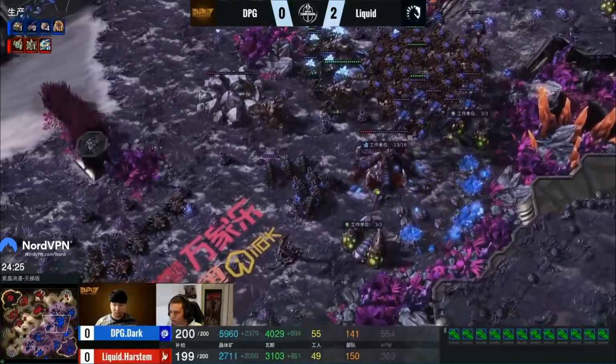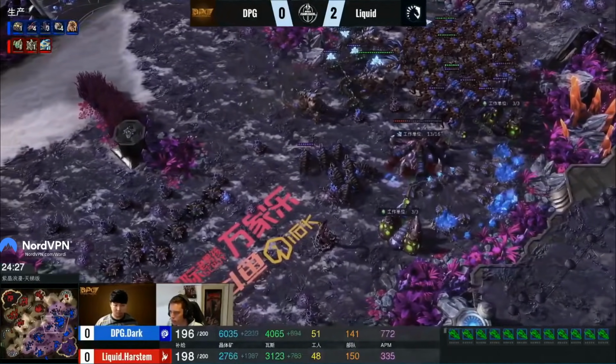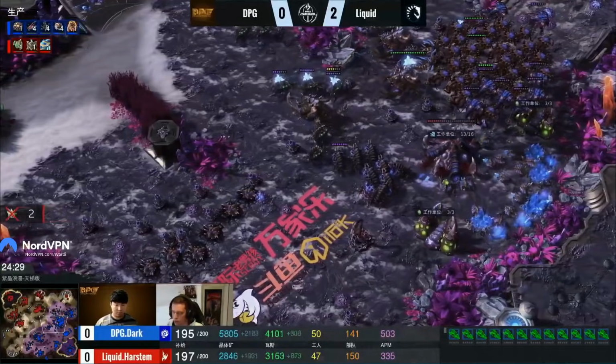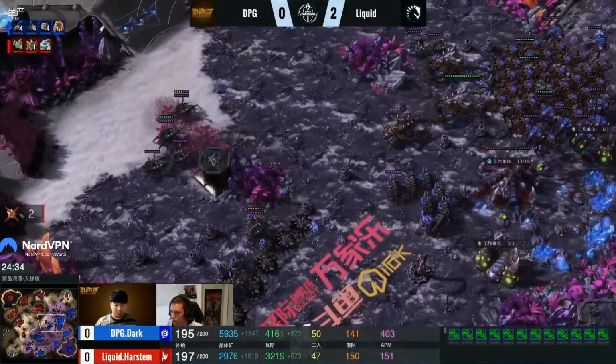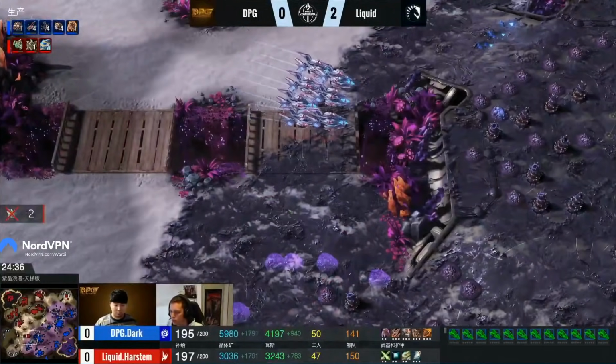Because typically, later in this game, you get to see this kind of Immortal count build up against those Ultras, and that's why, because you want the Immortals to not just be good against the Ultras, but just to tank the Ultra shots so your HT stay a little bit safer in the game.